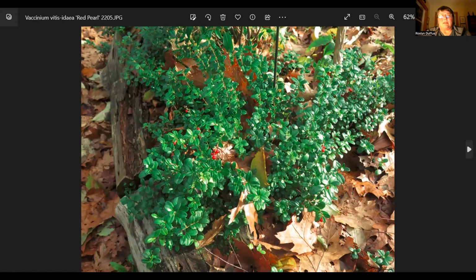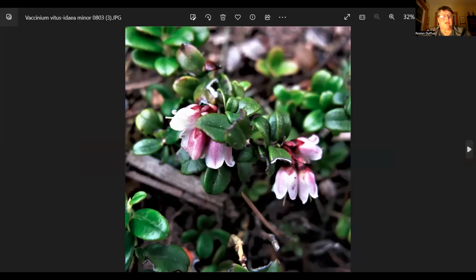It creeps along and just sort of makes a really nice ground cover, in semi-shaded areas, and it does make some nice flowers and some nice fruit. But this one is the true North, the Canadian or Eastern Canada version of the very small Vaccinium vitis-idaea. I had that in my own garden, and I'd really like to have that as well. It's not anywhere near as vigorous in my garden. I think perhaps I don't have enough sun, but I'd like to get that one back again.